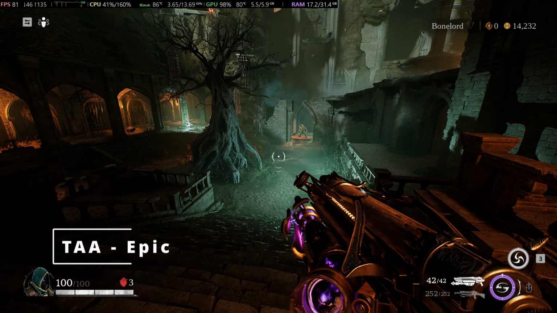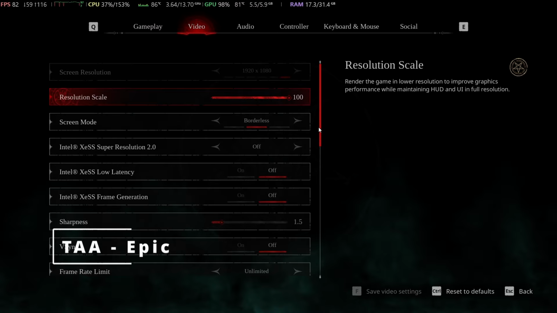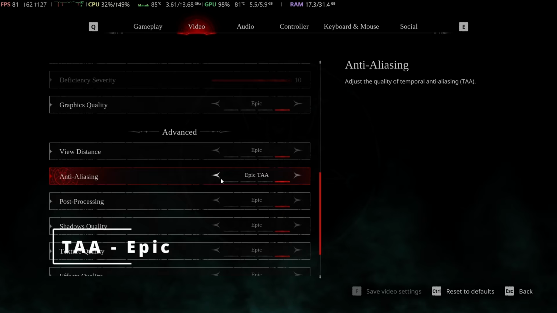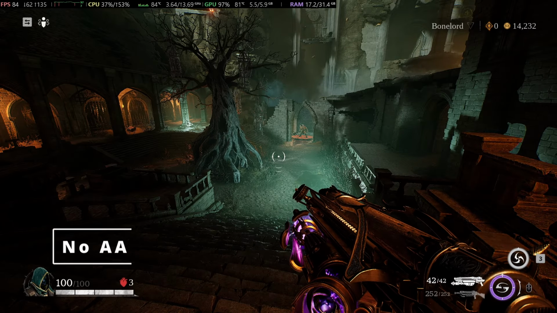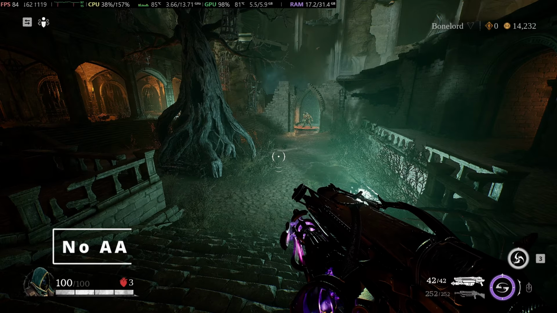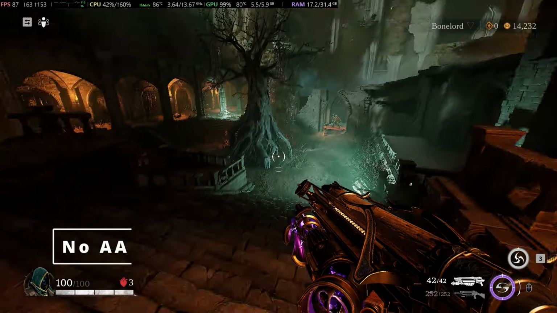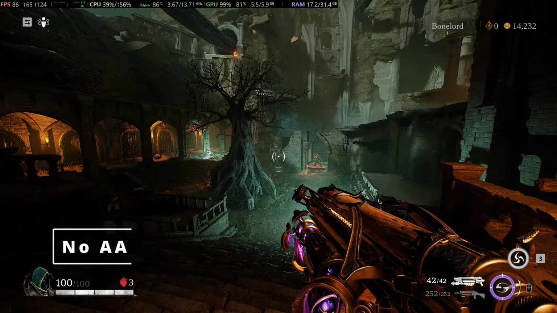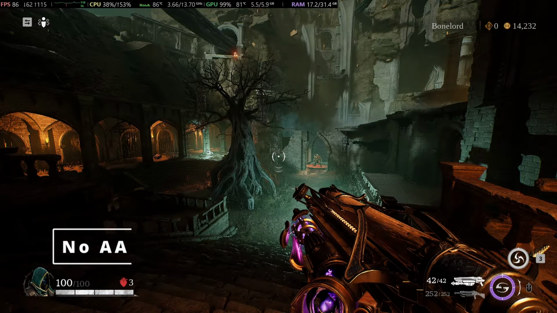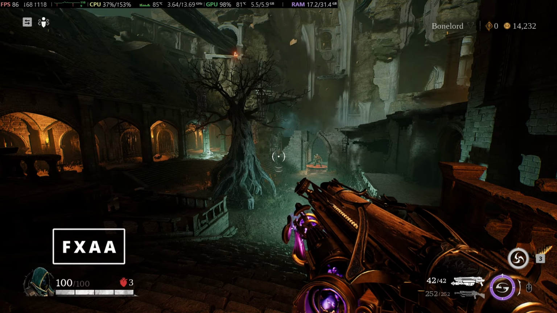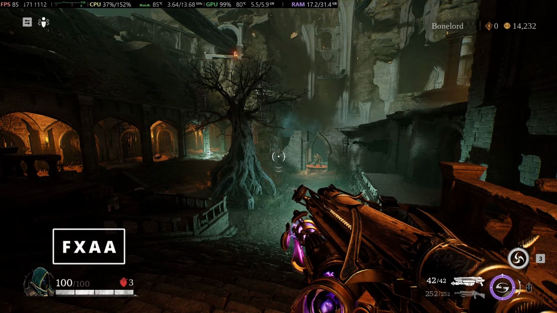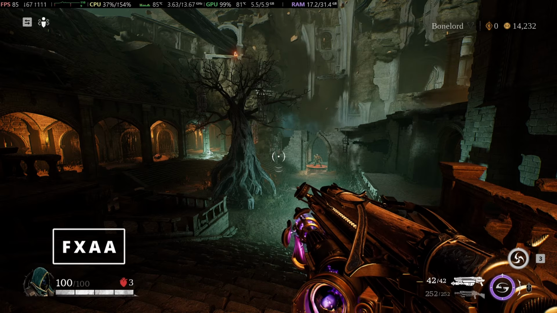So this is with Epic's own TAA. So we've got Super Resolution completely off, got Epic's TAA on, which looks fine. There's also options for TAA and FXAA, as well as just completely off. So with it off, yeah, that looks pretty rough. No anti-aliasing. It's running about 86 FPS here. So if we go up to FXAA, it smooths it out quite a bit. 85 FPS, not really much of a cost in performance there, but FXAA has its limitations as good as it is.